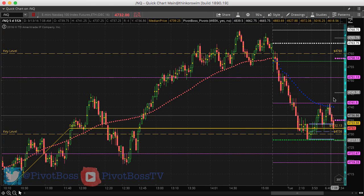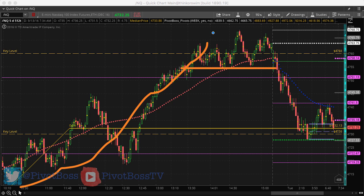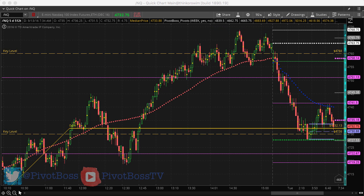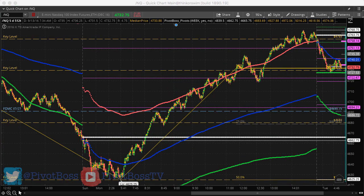We've seen early selling pressure this morning. Yesterday was all about trending behavior, and then price held at these highs, was not able to surpass, and then here price immediately goes offered and drops downward. Currently holding around VWAP. Not a whole lot to say here other than we're chopping around the midpoint of the key range. Again, 4730, 4732. That's the midpoint of the key range.